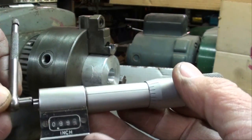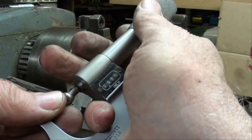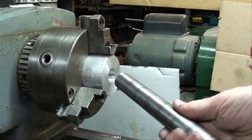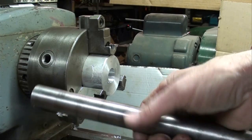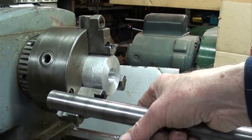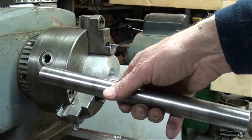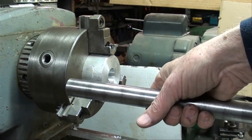I use this kind of micrometer because it shows up in the video. We're at .993, so I'm going to take one more pass. I do not want to have to press this in — first, I don't have a press here at home big enough, and secondly I'd like to be able to adjust the two collars on the shaft exactly where I want them. I prefer to have them slide on just by hand and use Loctite. For this application that's going to be just fine because we're only taking light cuts in aluminum when we actually put this test bar into use. That's what I'm going to attempt for final size — I want .997.